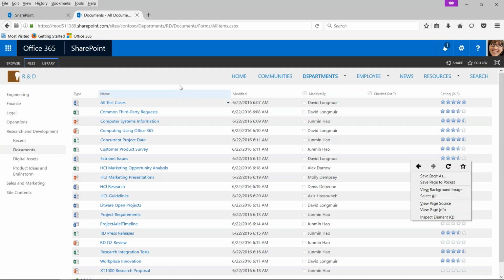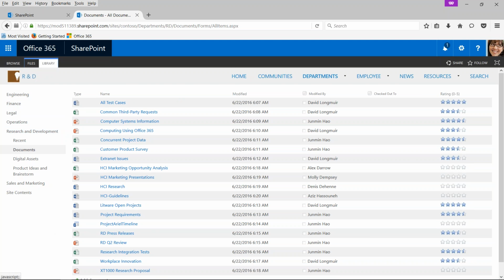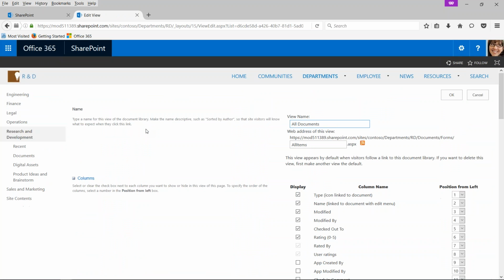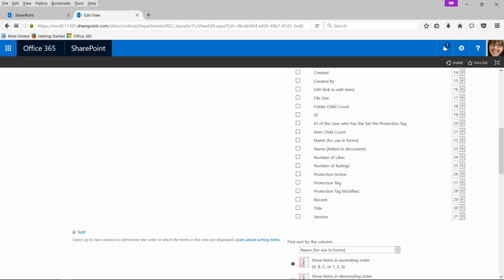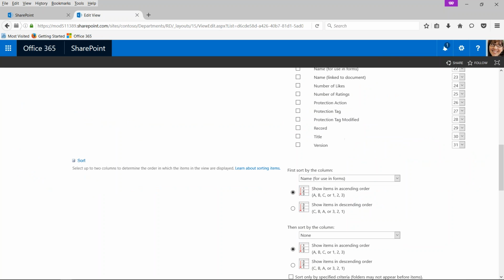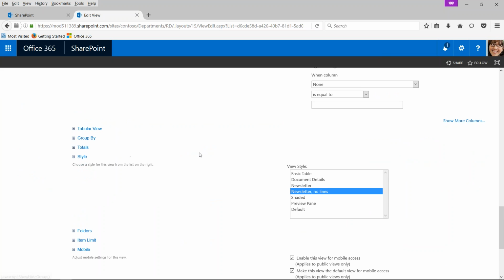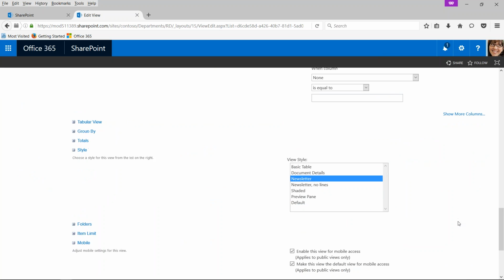You can see it doesn't look like it really changed it a whole lot for our newsletter view because this is, let me make sure that it did change that one. We're going to go back to Modify View. And you can see it automatically expanded columns. So even if you keep collapsing that one, it's always going to be open for you when you go back into this Modify View page. So newsletter really didn't change for us. We're going to go back to newsletter again.